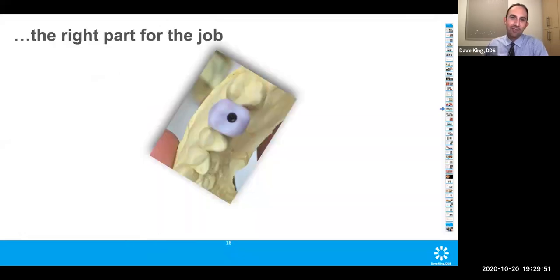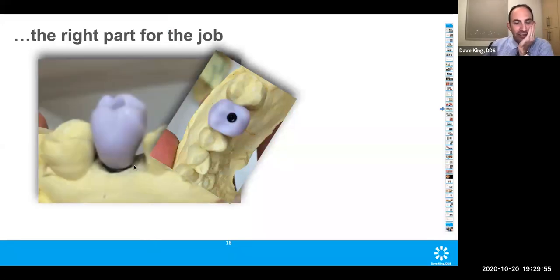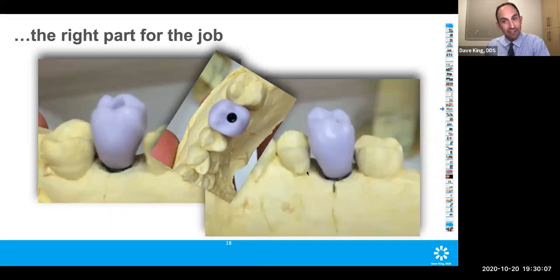All right. So here's that case. I'd forgotten I'd stuck that video in there. So this is what happens when you tell the computer you're using a scan post, but you use a tie base. You get a crown that's like 8 millimeters too tall. And I didn't realize that until I put it on the model and thought to myself, I don't think that's going to adjust into the bite. So make sure when you order pieces, that you order the right pieces, especially if you have an intraoral in-office scanner and manufacturing system in place.